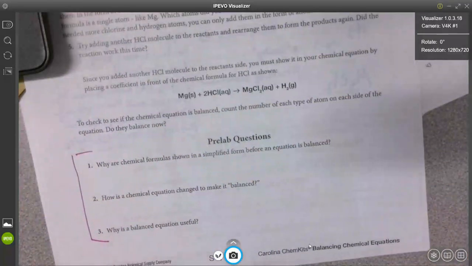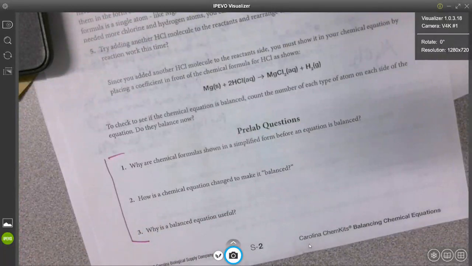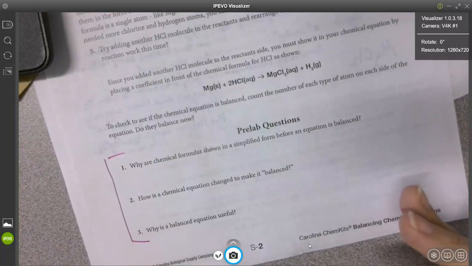All right, so the answer is generally because that's not the way humans communicate. I would just tell you that magnesium and hydrochloric acid reacted, and it gave you hydrogen gas and magnesium chloride. That doesn't tell you any coefficients. It doesn't tell you if it's balanced. You're assuming it's balanced. To have something that's balanced, that needs to be communicated mathematically. And nature is a genius. That's how nature communicates. Nature communicates mathematically. Us as humans, we don't communicate mathematically, not like that. So we use a different way of communication.